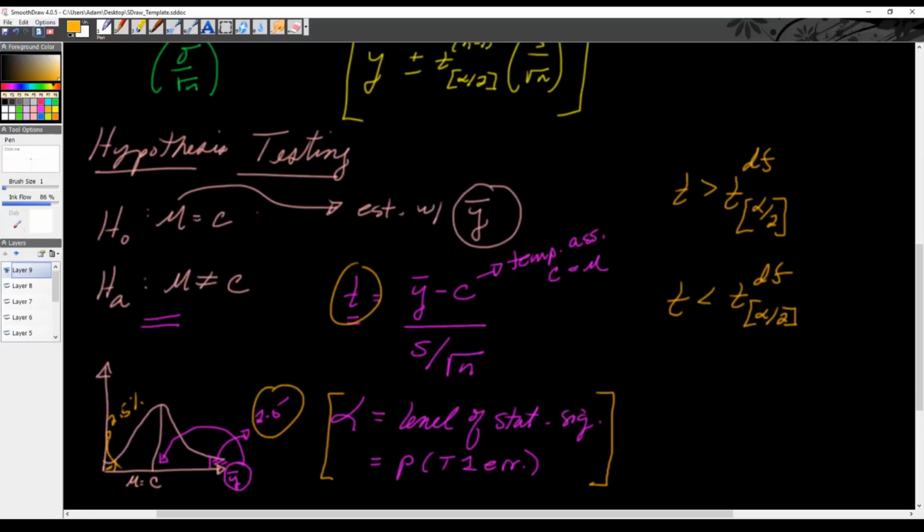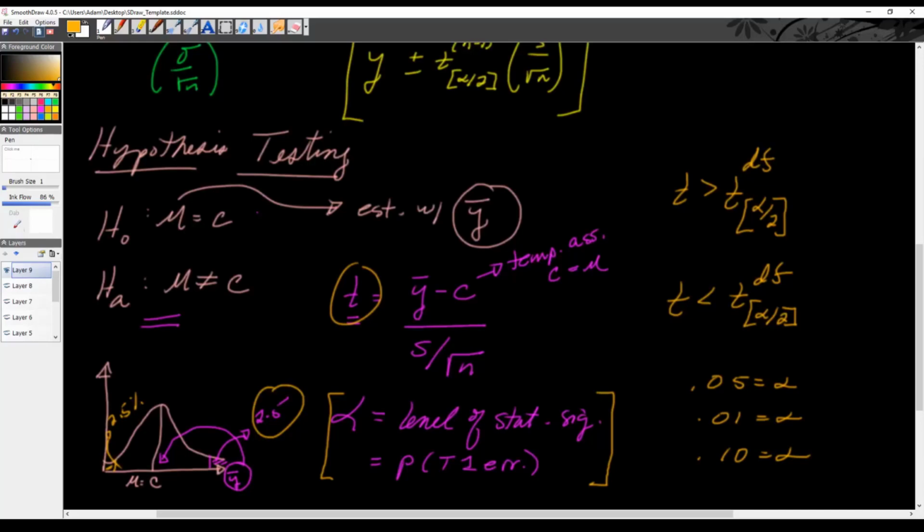A type 2 error is committed if we do not reject the null when it is false. So if we fail to reject a false null, we commit a type 2 error. There are different things that we can do to control the probability of a type 2 error. That's a little bit advanced. We won't get into that. But we can choose the level of statistical significance, and we can pick the probability of a type 1 error. Typically, in the social sciences, alpha is equal to 0.05 or 0.01. Sometimes for certain problems, we might set alpha equal to 0.1.